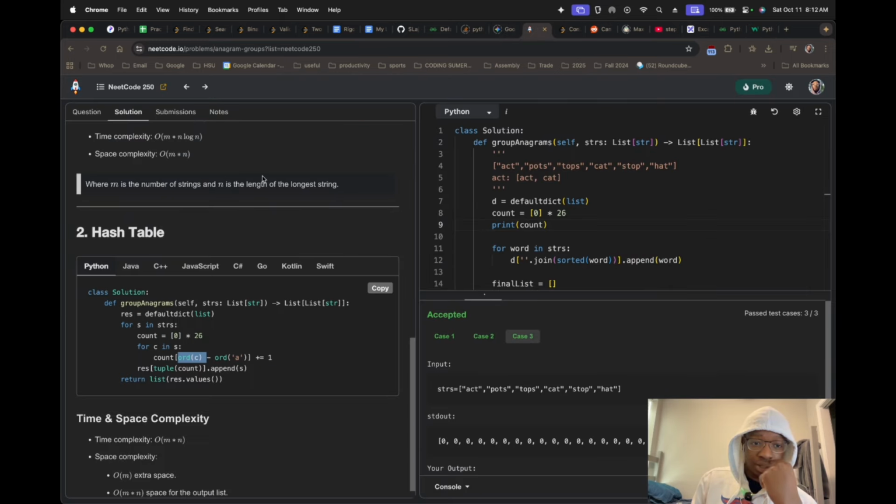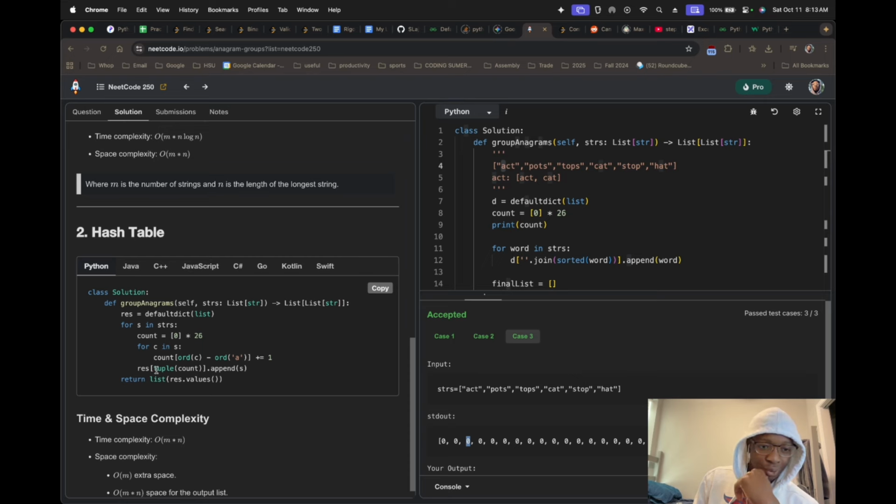So I think they're just getting the count of characters. Something like A would be 0, so the 0 index would get raised to 1. Then the C index would get raised.